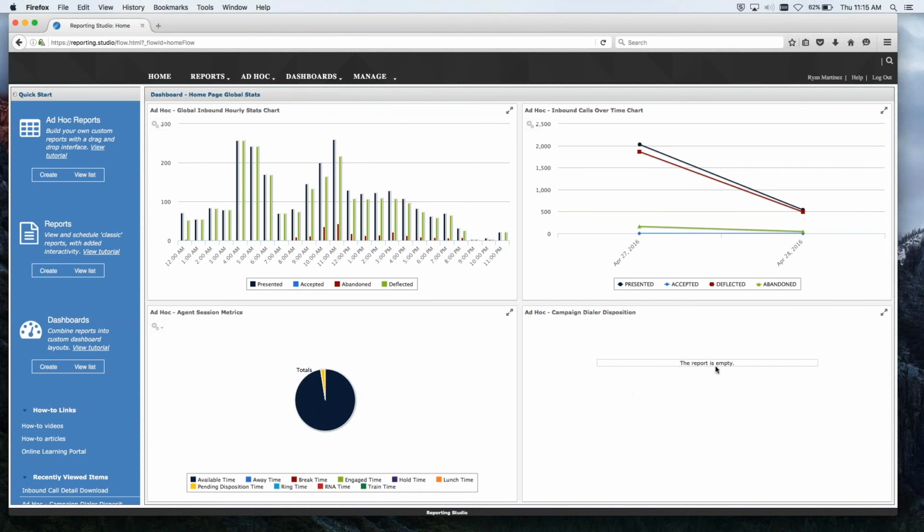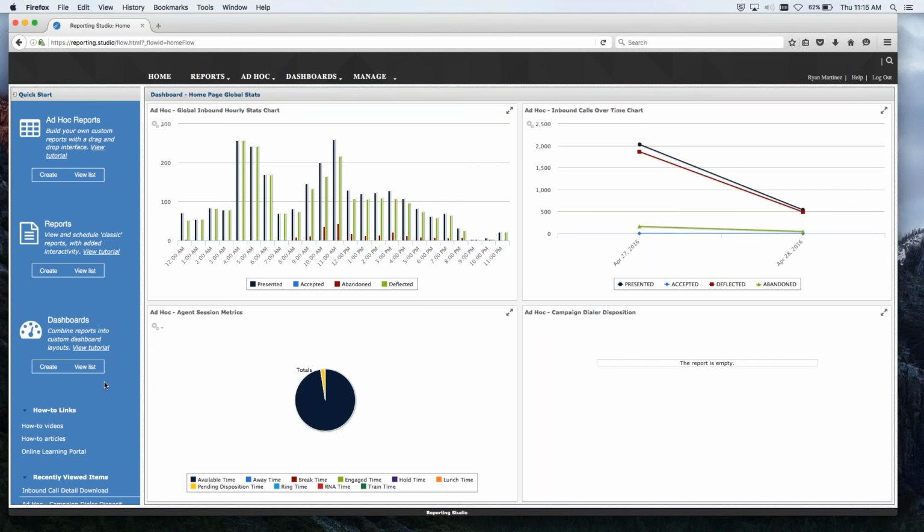Now, if you'll notice, the bottom right report is empty, and that is because this dashboard is specifically looking at the Connect First internal account. And as you can imagine, Connect First does accept a number of inbound calls from our existing clients, but we make far less outbound calls than we do in terms of receiving inbound traffic. So this report here, if you were pulling this and you are a client that does make outbound calls, this report would be populated with the information from yesterday as it relates to your outbound traffic.